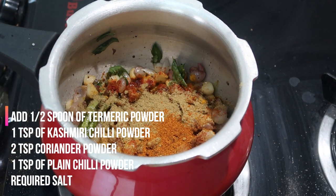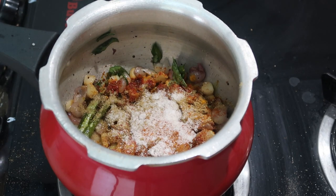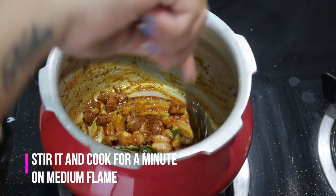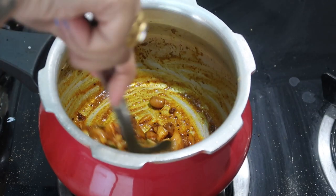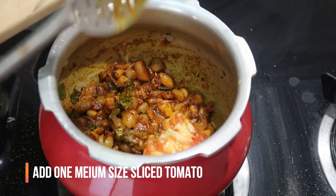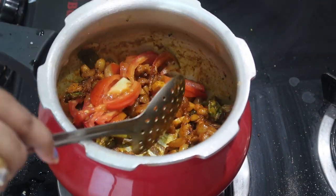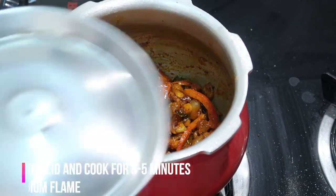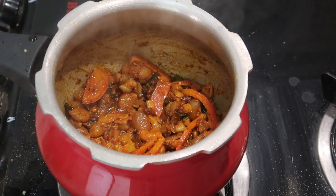As I mentioned, you can add vegetables like okra, lady's finger, brinjal, drumstick, potato — whatever you choose — or just make this curry as is, which is called Kolambu in Tamil. Stir it for a minute on medium flame. Now I'm going to add 1 medium-sized tomato cut into pieces. Stir again and cook for about 3 minutes with the lid closed until the tomatoes are soft and mushy.